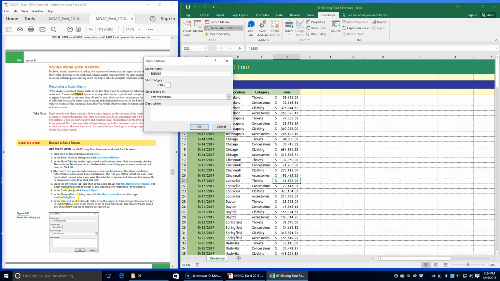In the Record Macro dialog box, click the macro name and type custom subtotals.